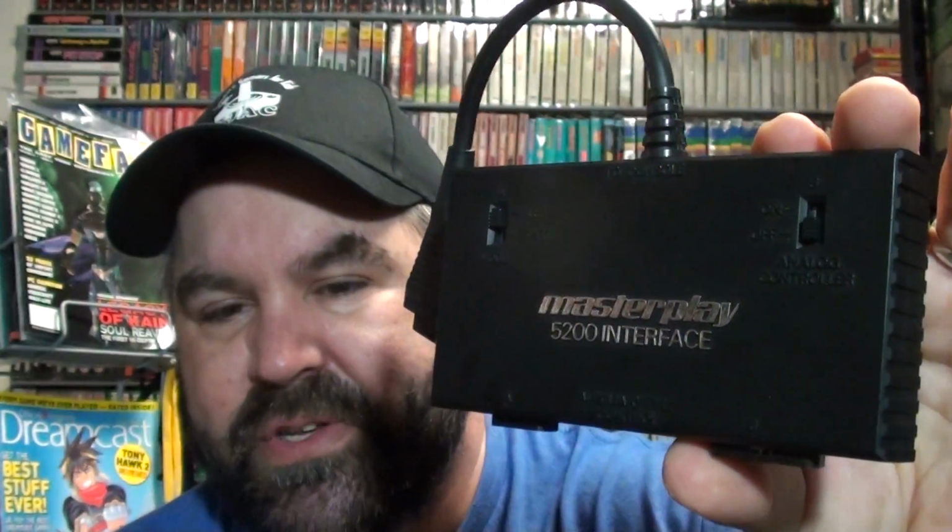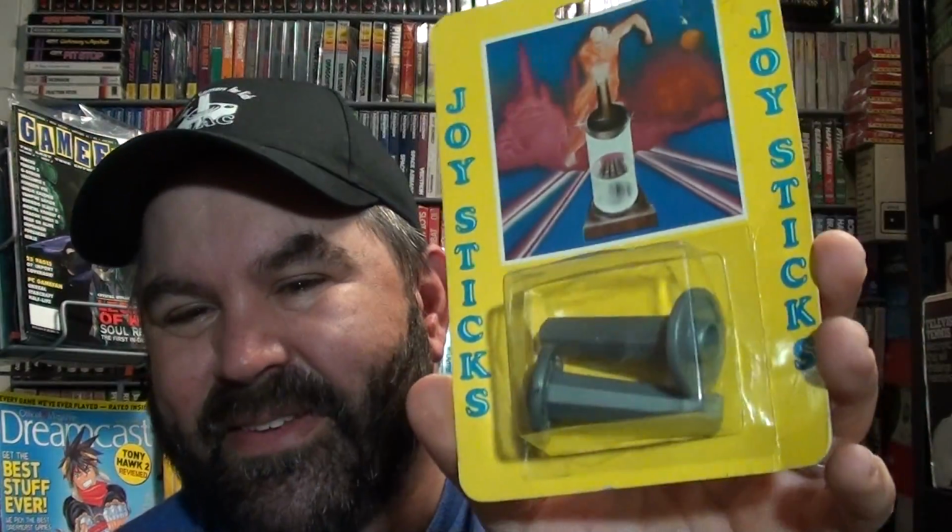The Atari 5200 controller, as I've spoken about in my other videos, is not that great. And this is a device, the Master Play Interface, in which you can use a 2600 controller on the Atari 5200 system. It's great. Back in the day, there were also ways of adding an actual joystick to the ColecoVision if you didn't like a joystick ball. These were sold vintage, and they came in pairs, so it's a joystick adapter for your ColecoVision. They're not that great, but it's a novelty.